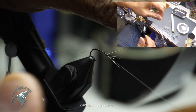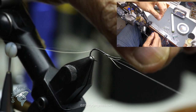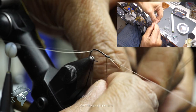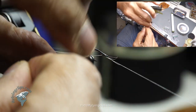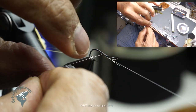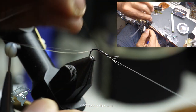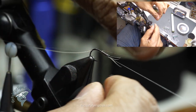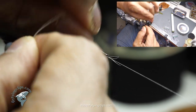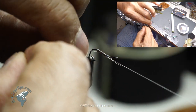Now I begin to wrap concentric circles. And what's nice, because it is a coq de lion, it's a natural feather, it tapers naturally. So you don't need to build up the thread and give it a taper, because the stem itself is already tapered and it gets fatter. Not a lot, but it gets fatter as it gets larger down towards the stem. You just wrap tight concentric circles, and just bring it up to the bend and tie it off.